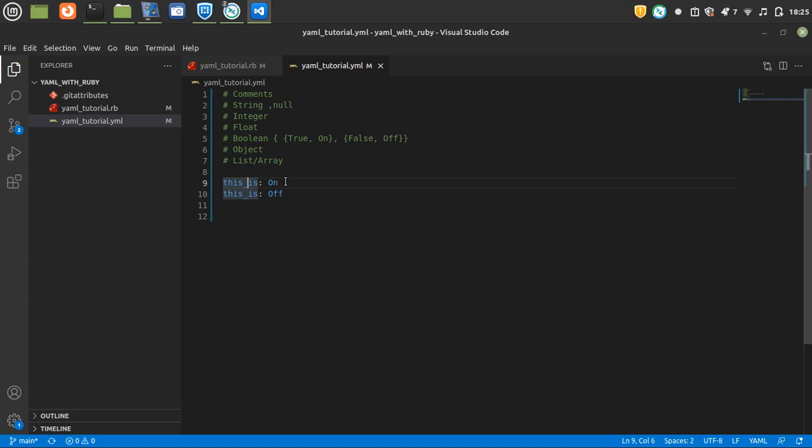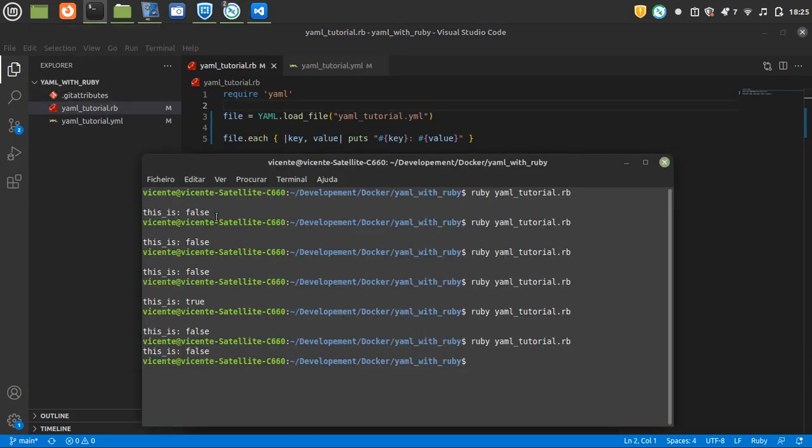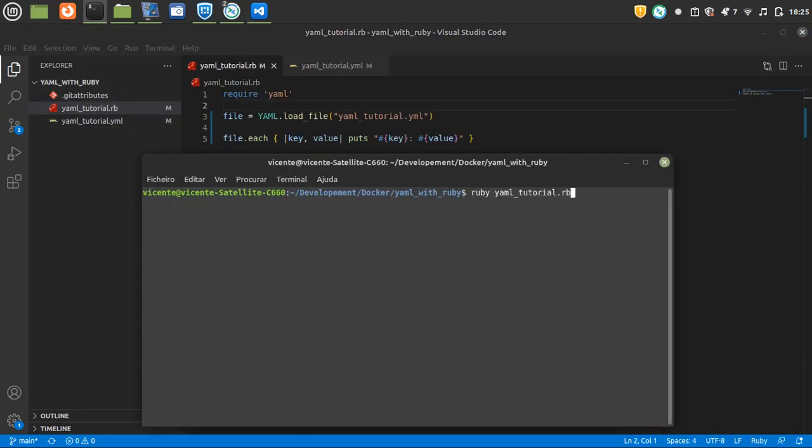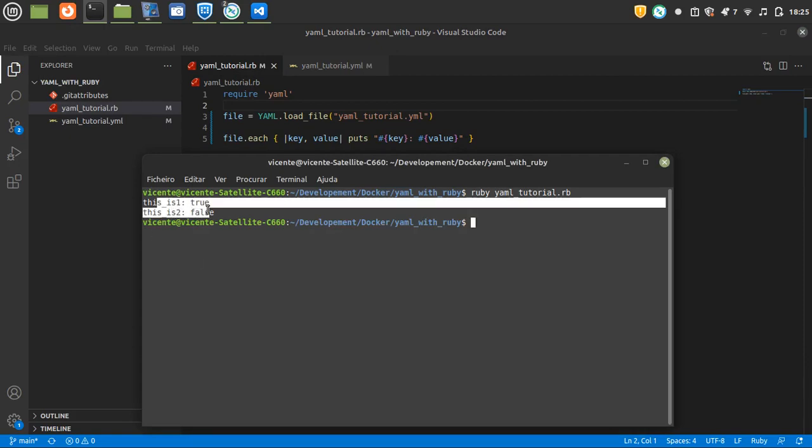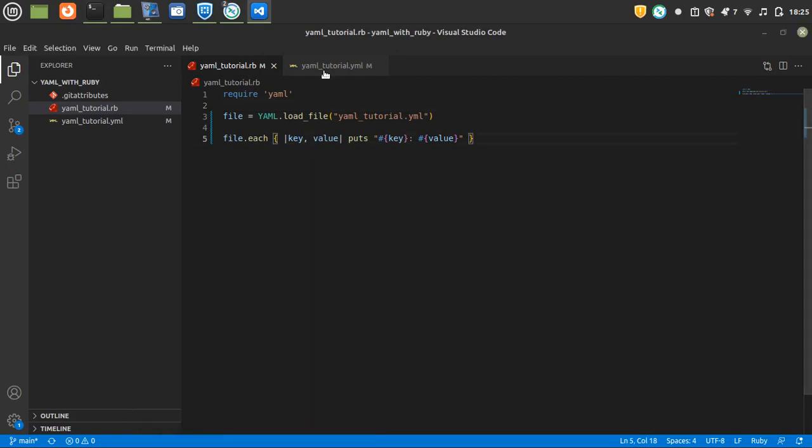I used the same key, that's why the value was being overwritten. Let's change it, this one for 1 and this for 2, and let's run again. Clear. Here we have it, that was the error.